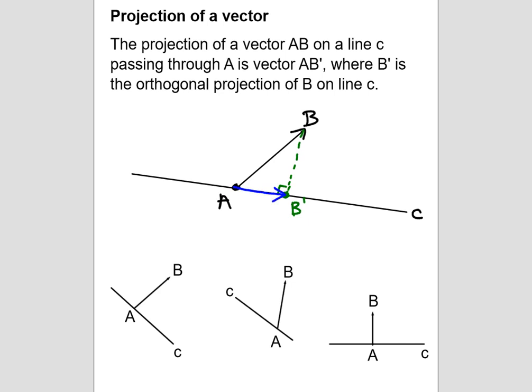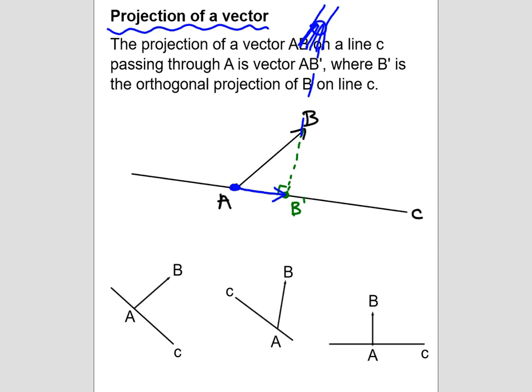So sometimes I use the example of a flashlight. Imagine that I have a flashlight up here that projects light. Imagine that the light is coming down here. It's going to project a shadow of the blue projection. So this is what we call the projection of a vector. It's what's in blue. So if you look at the different diagrams here, the first thing when you have a vector AB is you take your B, you have to come down at 90 degree.